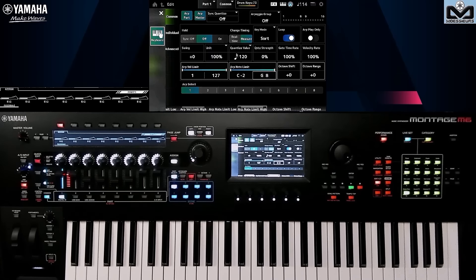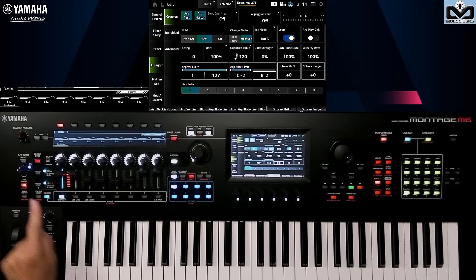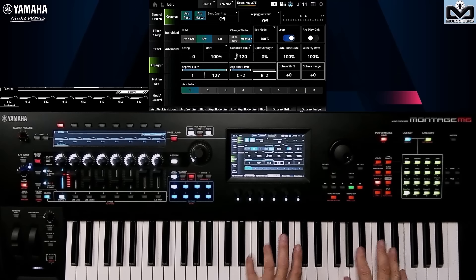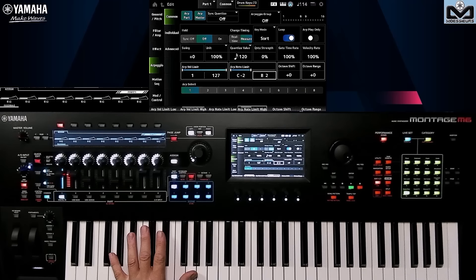On the other hand, if I want it to be this one, I don't forget to remove my little keyboard. You see, my arp master is on here. I can play my melodic parts, which will have absolutely no influence on my arpeggio. And here I can play my chords. Obviously for chords, the drums alone aren't really the right example. I'm going to play my chords with the other instruments — I'll set arp on, and when I want to trigger my arpeggio, it works.